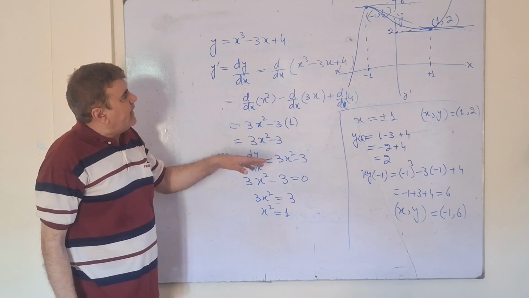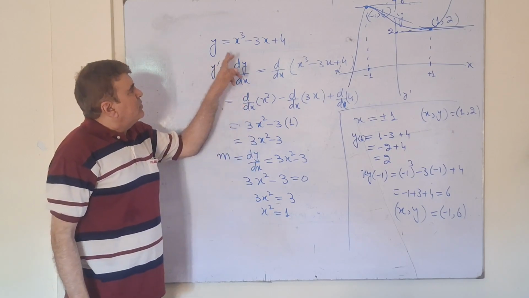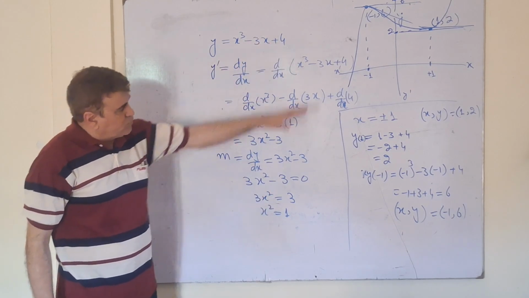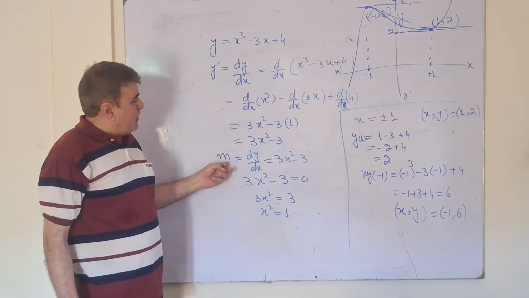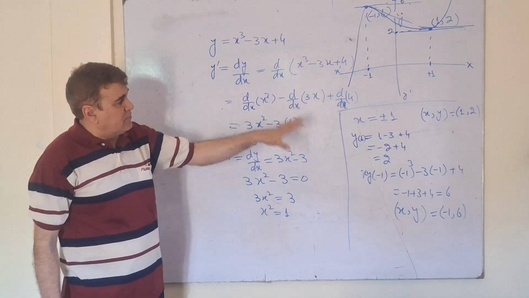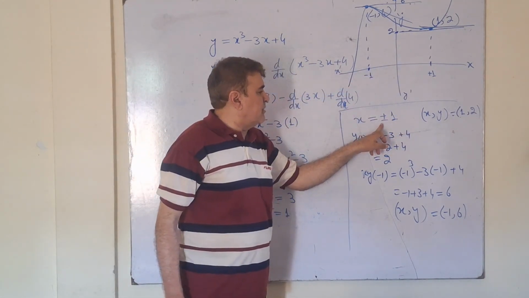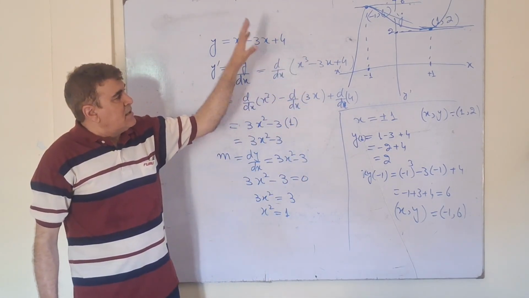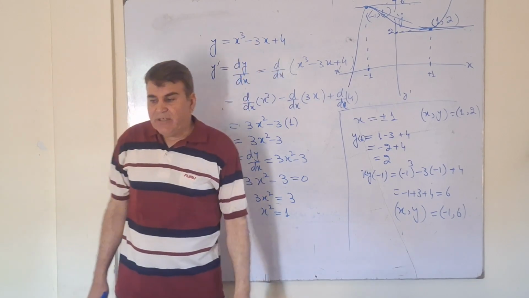This way you can find the positions of the horizontal tangent lines to a curve defined by any equation. You can follow this procedure. First find the generalized relation for the slope, then solve for horizontal lines by setting the slope equal to 0 to find the position on the horizontal axis, and then put the values of the position on the horizontal axis into the function to find the positions along the y-axis, and you can fix the position of the tangent line in the plane of the curve.